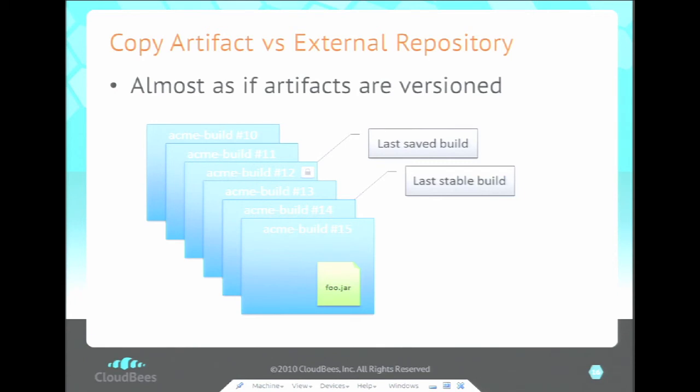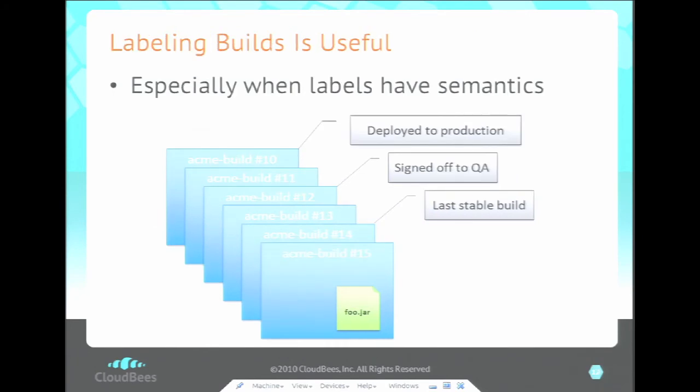Sometimes people use that to indicate a quality signal. If some developers know that this is a good quality build, they would mark that. That's basically telling the other teams that this is the build they want to be picking up, not the random last successful build, which may or may not be good quality. This ability to attach labels to these numbers is useful, because the numbers by themselves don't really mean much. It's even more useful when the labels have semantics that make sense to you, as opposed to something baked into Jenkins, like last saved build.